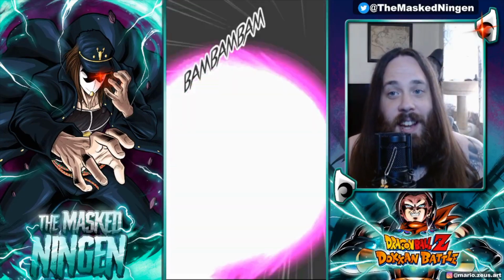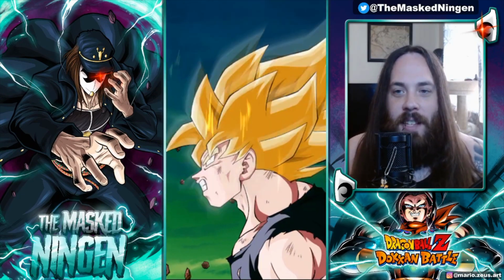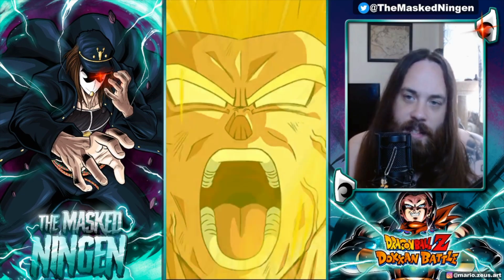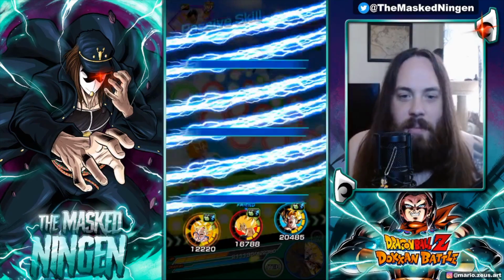Now, obviously, if he gets an EZA, the sky's kind of the limit for how busted they can make units once they actually start giving them EZAs. Unless they're Super Saiyan 3 Broly, of course. But yeah, this guy could be absolutely crazy.